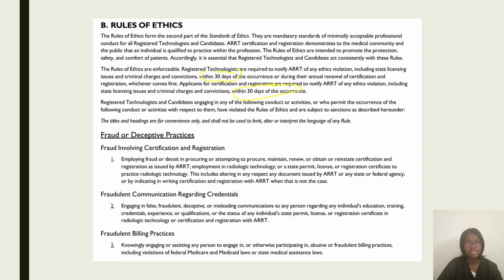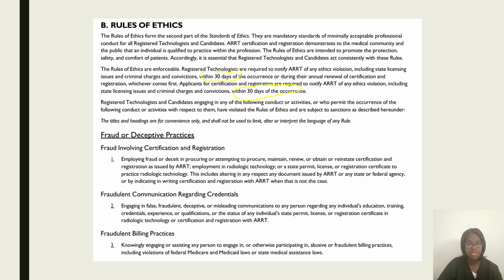So with this information, we have fraud or deceptive practices. Do not commit any fraud, whether it is saying that you signed up for your license and it was renewed when it really wasn't, and turning in this information to a job. Or saying, hey, I have my ARRT license, or my ARRT license is coming in a week, when you know you haven't taken your test. If you go for an interview and they ask, when are you getting your x-ray license, or your MRI CT license, and you tell them you're getting it in 5 days or a week, and you know you haven't taken your test at all, but you're saying that just to get the job, then that's fraud.